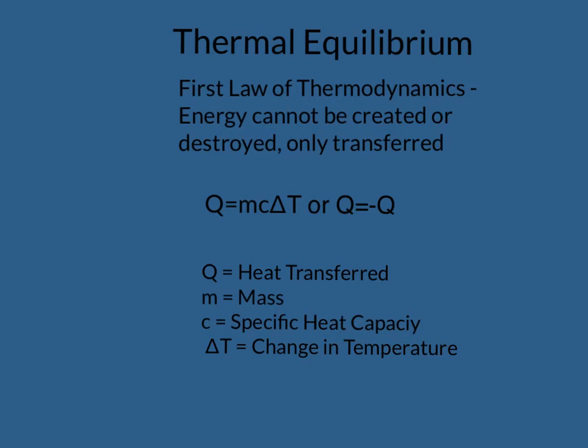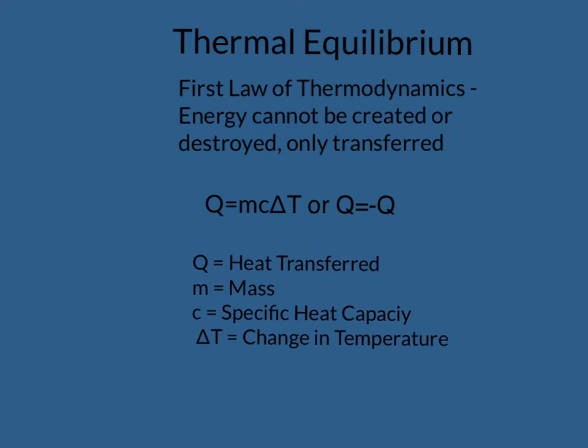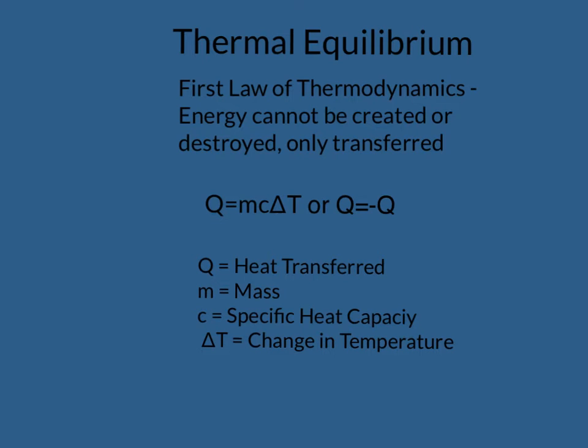Finally, we're going to be talking about thermal equilibrium. This is the temperature at which two materials of different temperatures meet. The law that correlates with this is the first law of thermodynamics, which is that energy cannot be created or destroyed, only transferred. There are ways to calculate what the thermal equilibrium will be, and that is Q equals mc delta T, or Q equals negative Q.